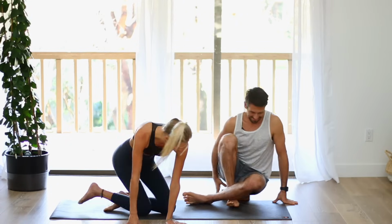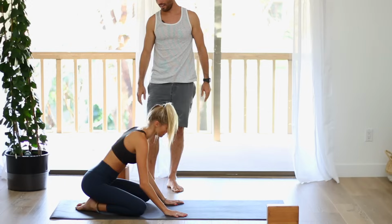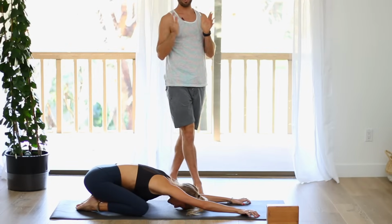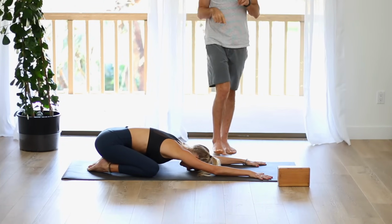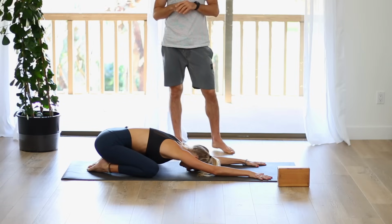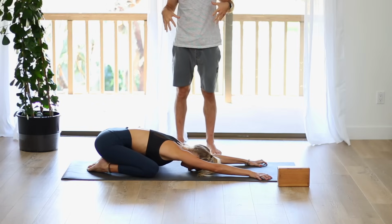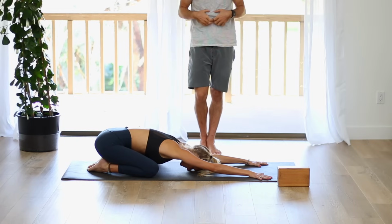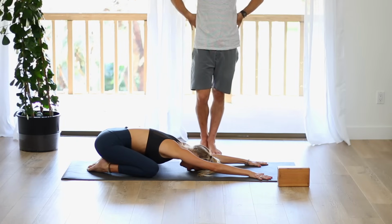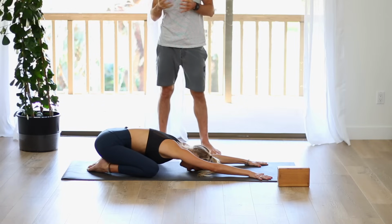Let's begin in child's pose. Okay, so this practice today, we're gonna focus on activating our core muscles, and we're gonna do a few different core workouts, and then we'll work in some flow and some standing poses. So as I'm always mentioning, our core is affected by our hips and our glutes, how we work the muscles there. And it's not just like your six pack, but it's the muscles that wrap around and it's the muscles of your spine. So we're gonna do a few things that incorporate your core.